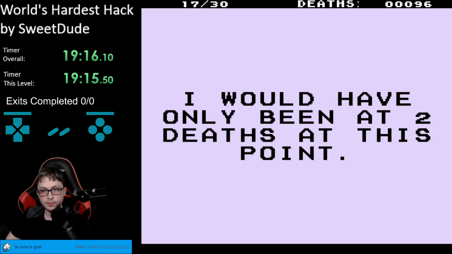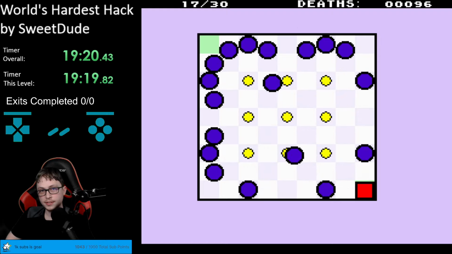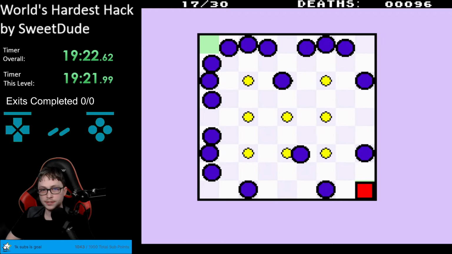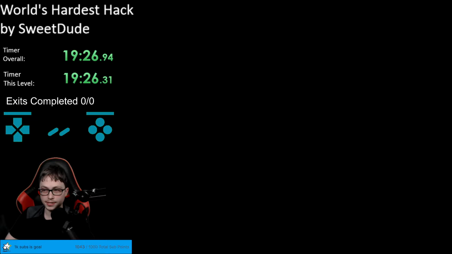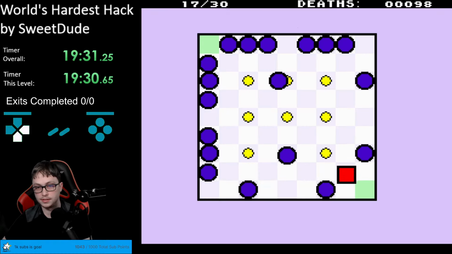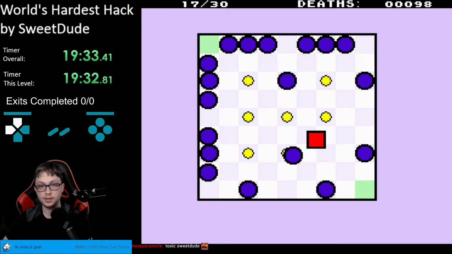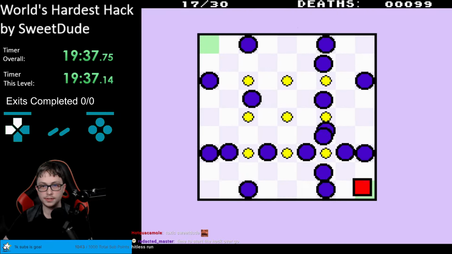I would have only been at 2 deaths at this point. What if I had 0 right now, sweet dude? Would you be calling yourself out on a skill issue? Oh god, okay, this one's... This looks hard. Yeah, there's a safe spot.